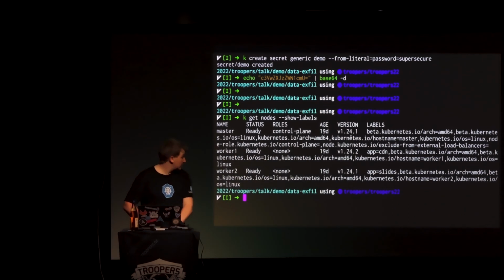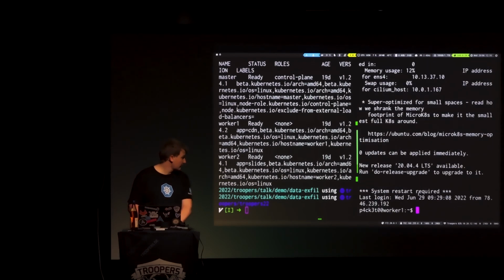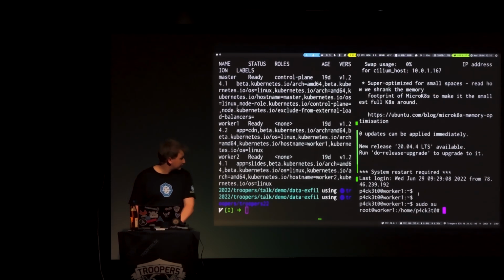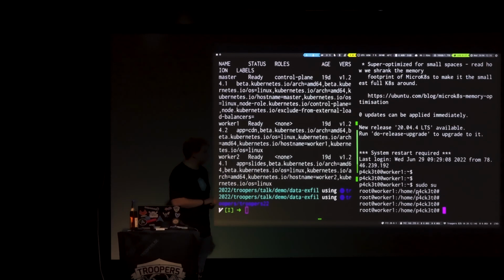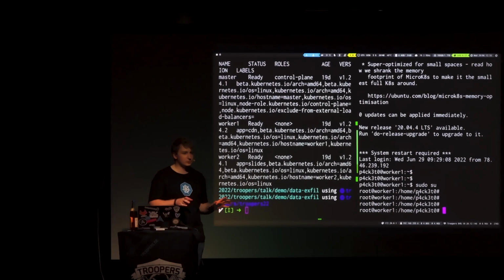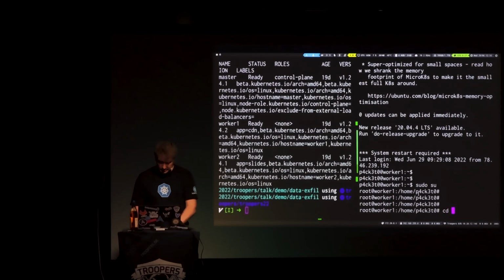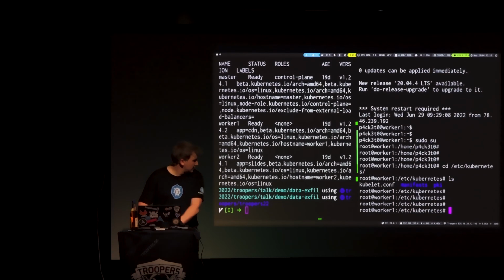If I now have access to, let's say, node 1, and I'm simulating that by SSHing onto worker 1, giving me sudo rights, so that everything works out as planned. What I normally find on a node is credentials for the kubelet. So everyone who has access to a node also has access to the Kubernetes API. Under /etc/kubernetes on every node, you will find kubelet.conf. And you can use this kubelet.conf to talk to the API server.